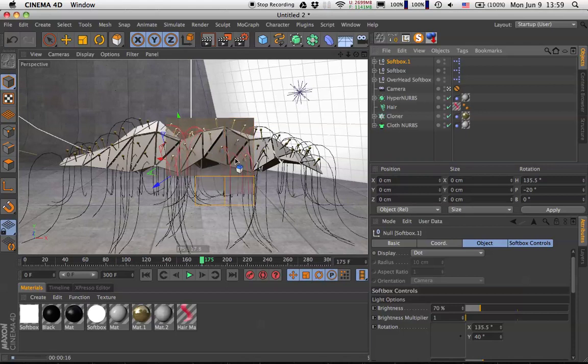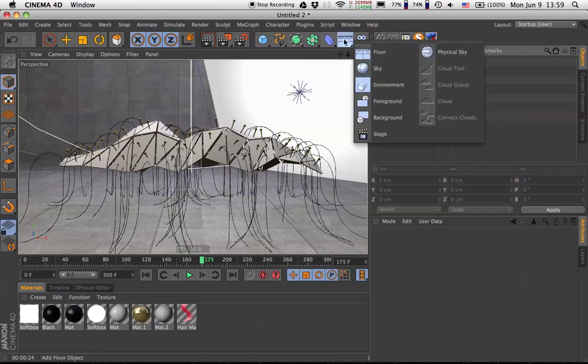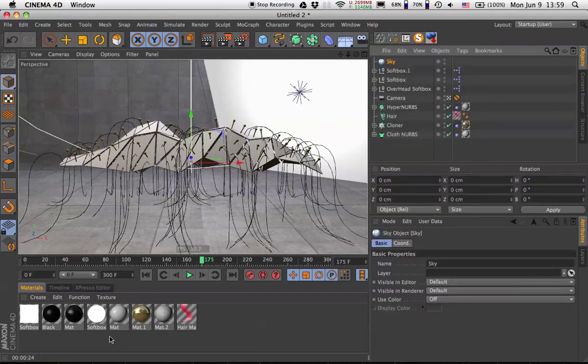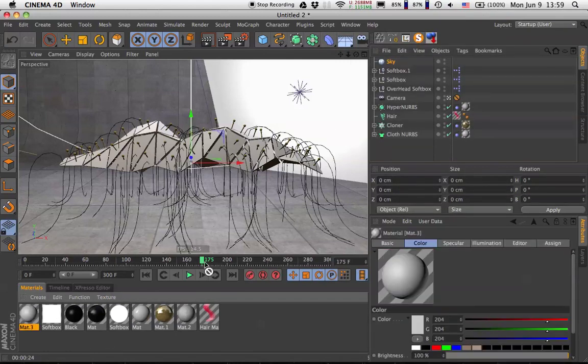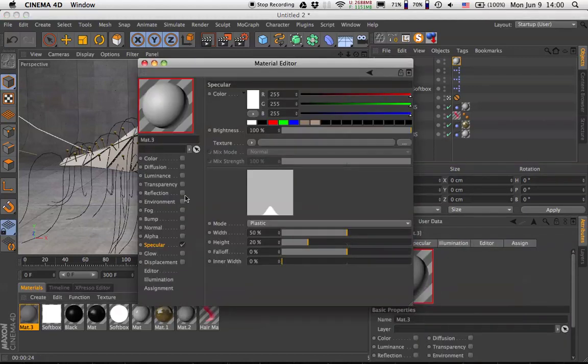And actually one thing I forgot to do, I wanted to add the sky object to get some overall atmosphere and reflections. So let's do this. Let's add a sky object, get a new material, apply it to the sky, go into that material, uncheck color and specular. We will be using only luminance here.